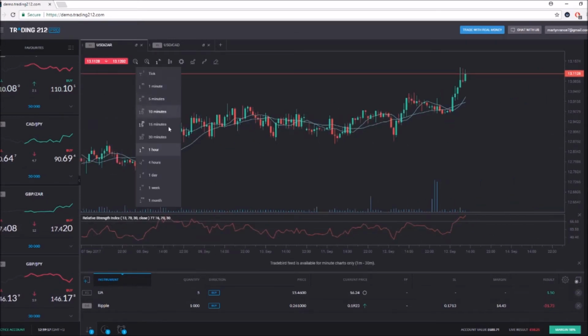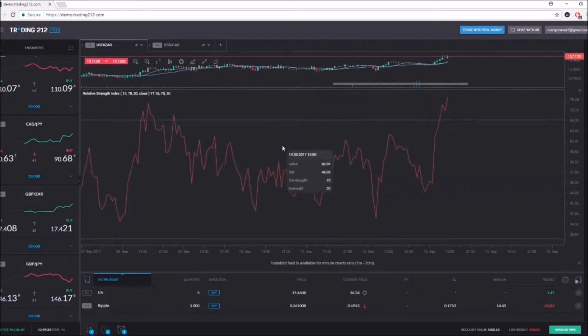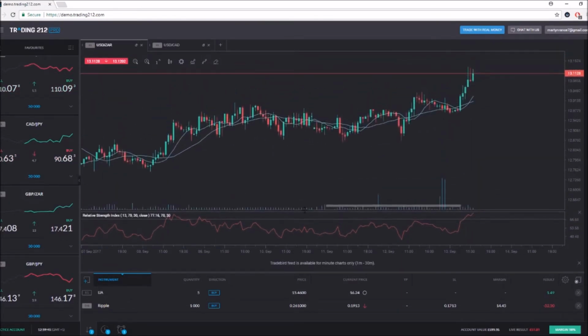So that's that. So we can look at the USD to the South African rand, which is looking very interesting, because look where it's at on the RSI. The RSI is really at the tip of the graph. Let's expand it a little bit. Yeah, look at that. That is some crazy stuff. We could be seeing a drop in that rand soon.